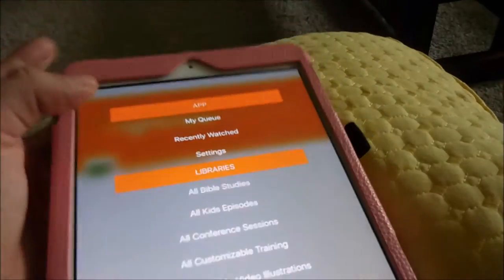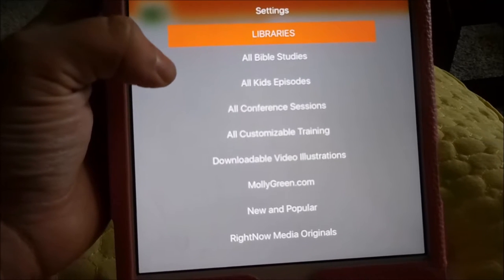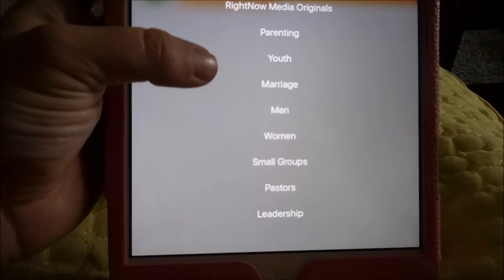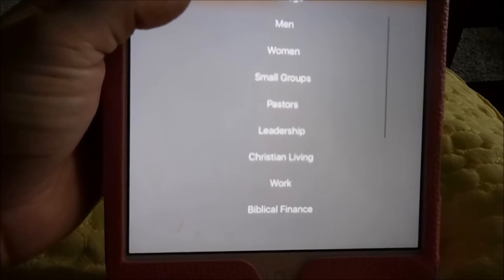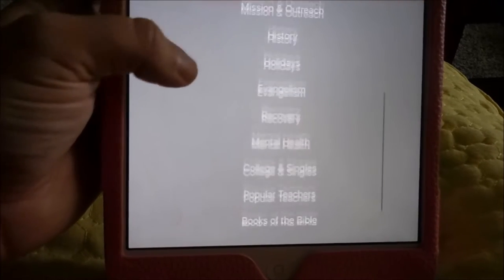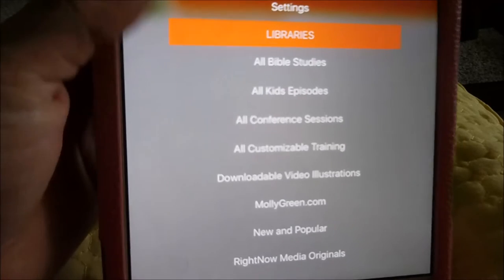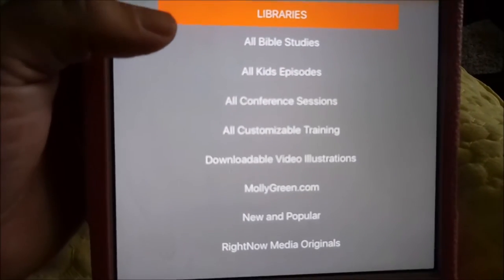They have all sorts of Bible studies, programs for kids, and then they also break it down by categories: parenting, marriage, men and women, leadership, all sorts of different things. And so these are a lot of Bible devotion things. My brain is not on today.